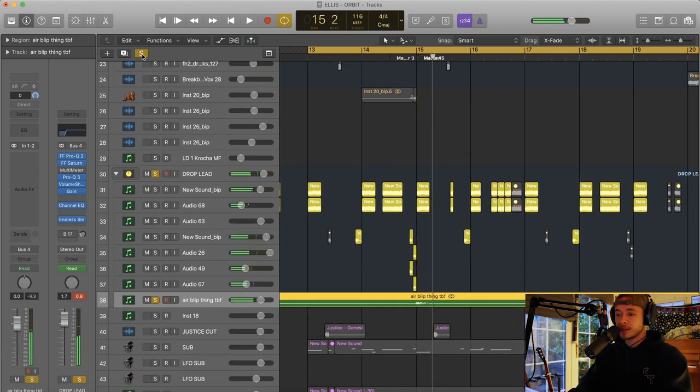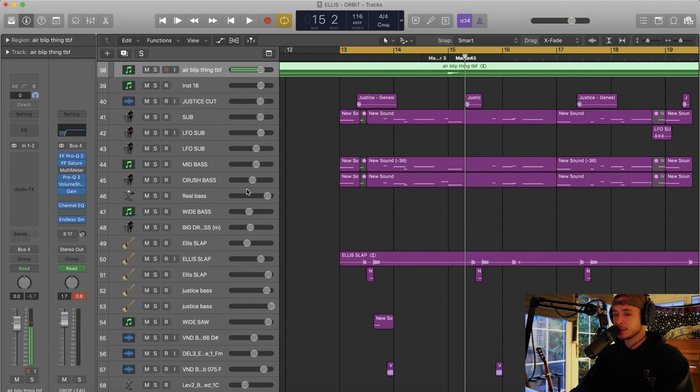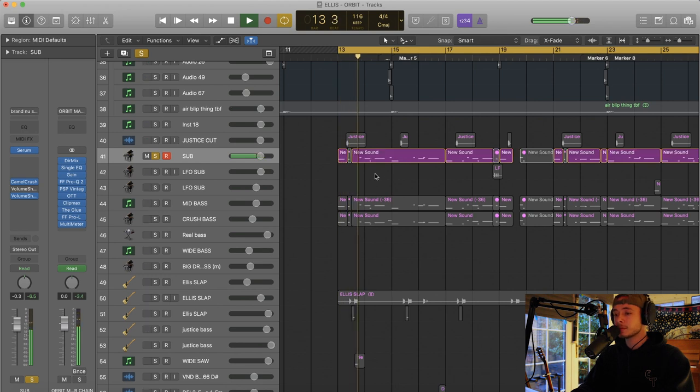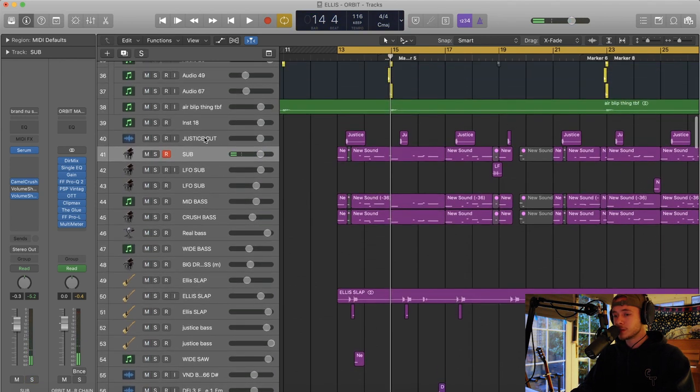There you go. So once I'd got the main sound, I wanted to beef it up, make it sound like one big bass almost that was acting as a lead. So the first thing I did was add a sub bass. Super simple sub bass, just something I use a lot. And then we have this Justice cut.